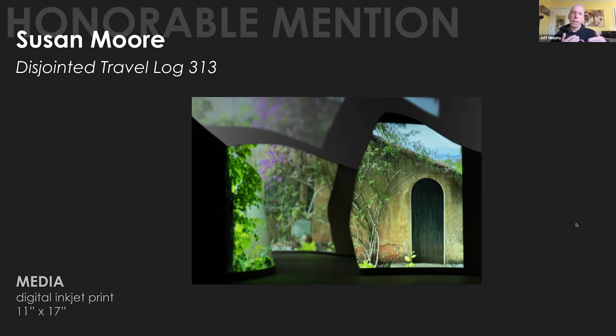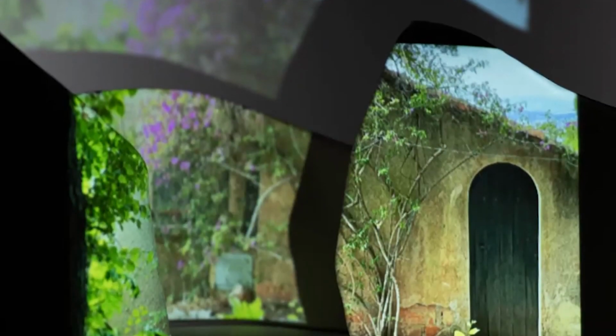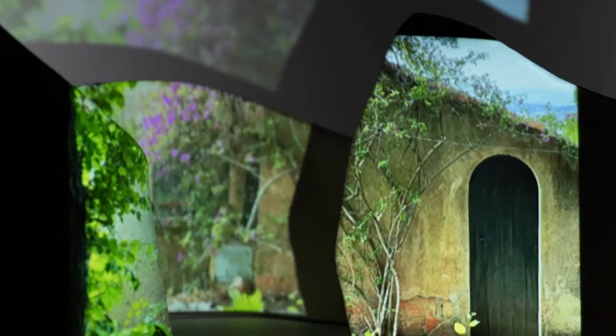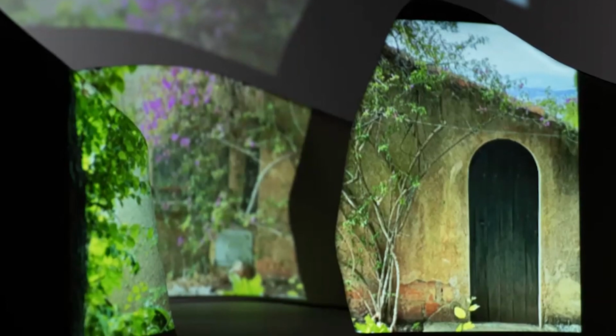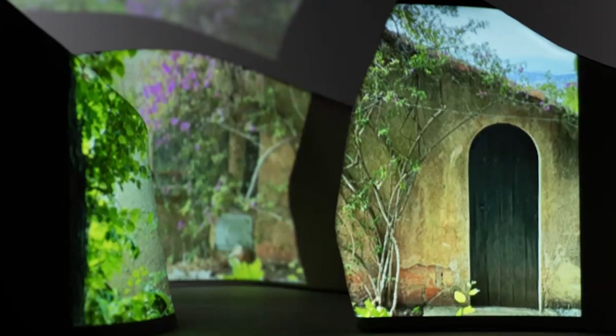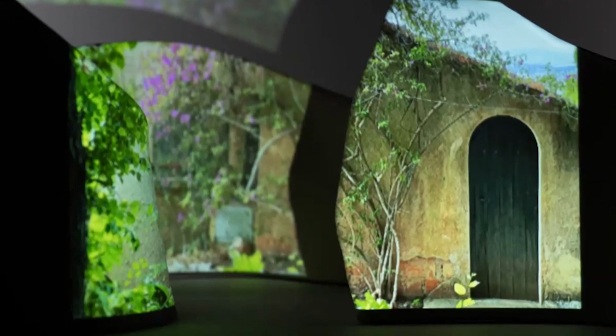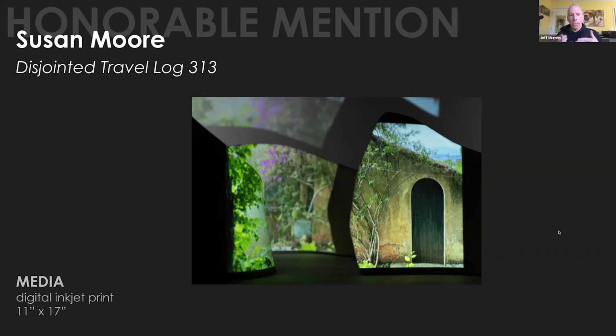And so I continue to shoot a lot of pictures and generate a lot of my visuals with lens-based things. Partly, I probably responded to the idea of travel and this idea of a travel log, but I also responded to the fact that it's fractured a little bit and there are elements that are blurred and diffuse, and it reminds me of memory. We keep a travel log because we're trying to recollect on the things we did, very retrospective of our memories from travel. And when you're trying to piece those things together, they're often blurry and unfocused, which is why we take the photographs to begin with, in part.